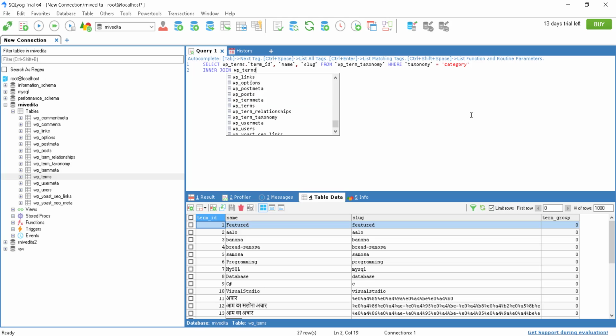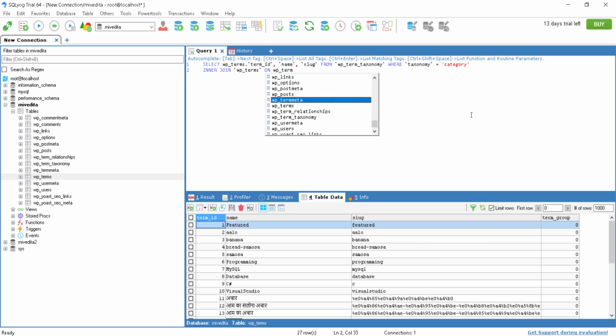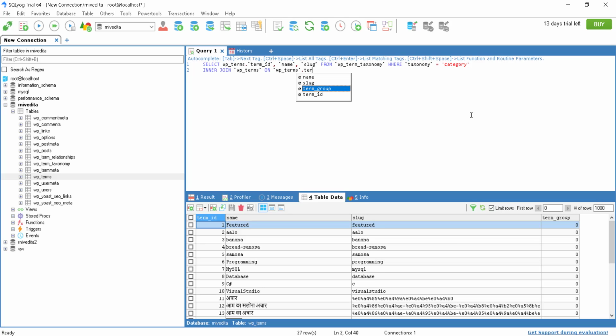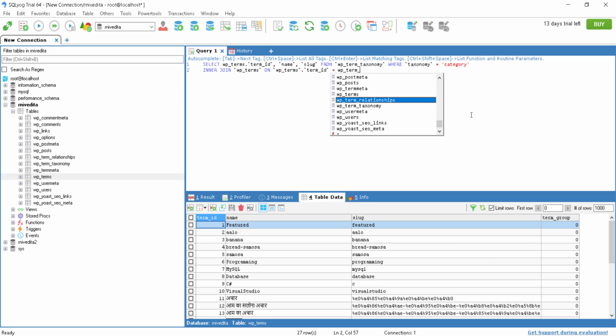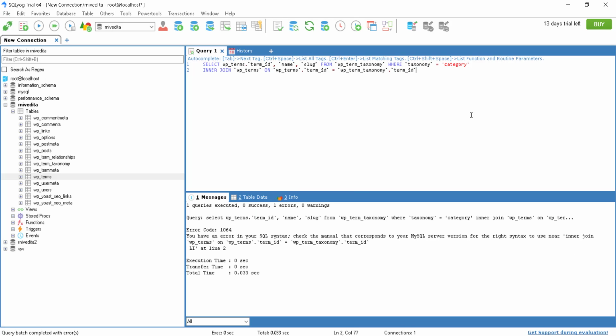WP terms, on WP terms, the term ID equal to WP term taxonomy dot term ID. Okay, so I'm getting the data.